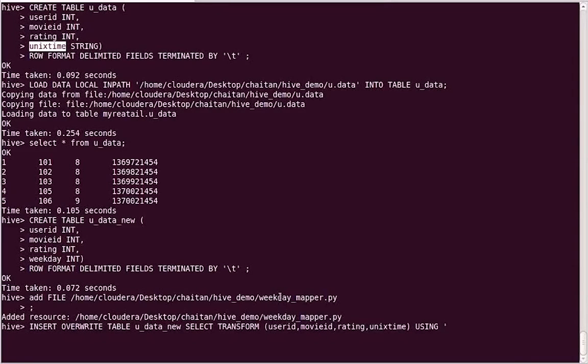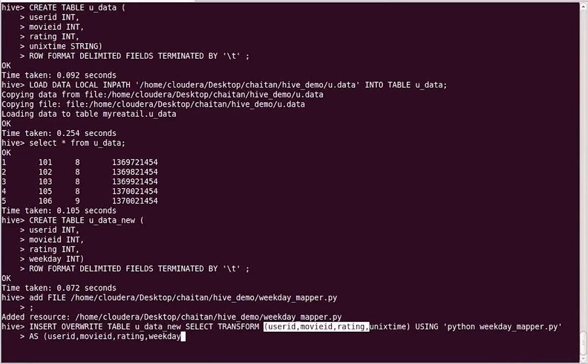You are telling it that this is a Python script, and now you will convert that into this one, from u underscore data.